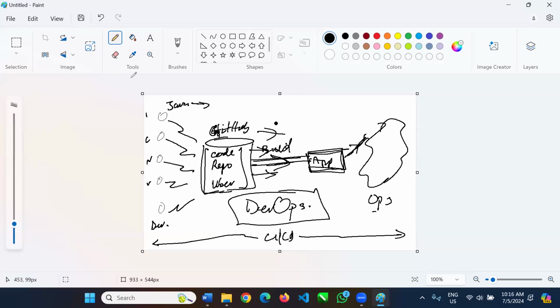We want to now deploy it to operation. So there's this central place from where we do all of that. All right? This central tool that we use to do this is called Jenkins.